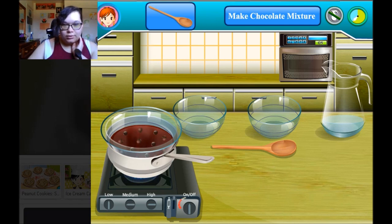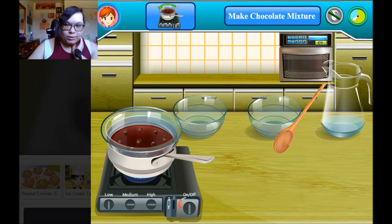Now we gotta stir it with a spoon. See, we don't have a wooden spoon like that. We do, but it's not long. Maybe we did at one point, but not anymore. Oh my gosh, the mouse went out of the game. Now, does it stir on its own, or do I have to get started? Aren't you supposed to stir? Okay, there we go. Which is weird, it's going backwards. It's still going backwards. But at least it's stirring faster than last time, so that's good.